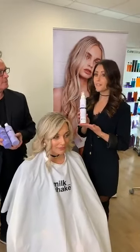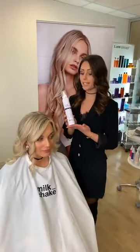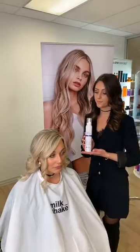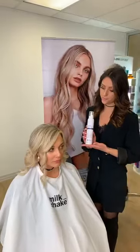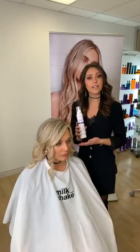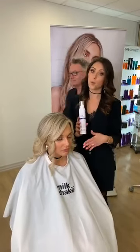Yes, because it is deceiving because it looks light. However, it does have more of the pigment in it than the Silver Shine Light shampoo. Now, one question is, what did you think your benefit was to using 30 volume over using possibly a lower emulsion? Was there a benefit from that? The benefit for me was to keeping her on the same page as she lifts because the lightener can only stay on for a maximum of 60 minutes.